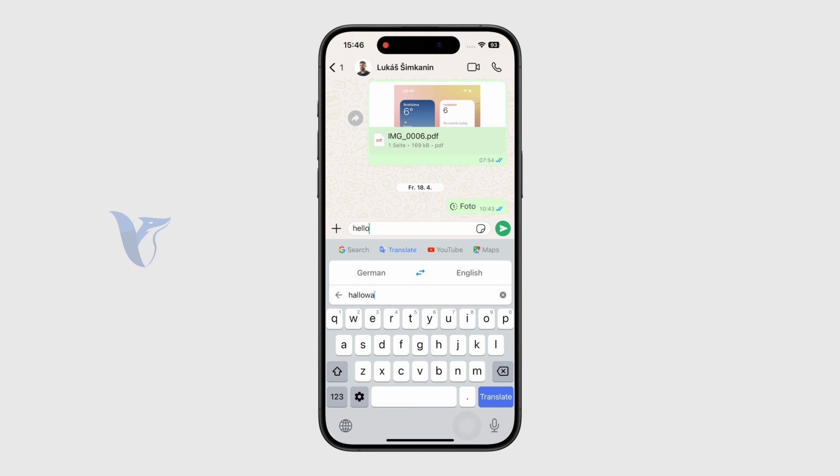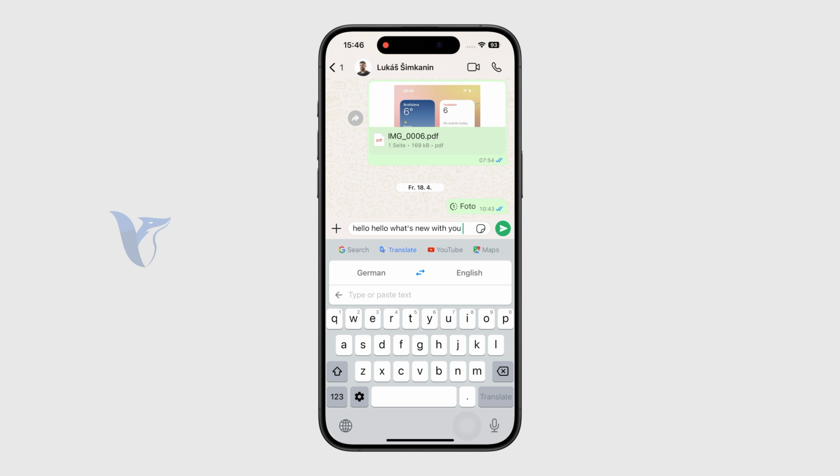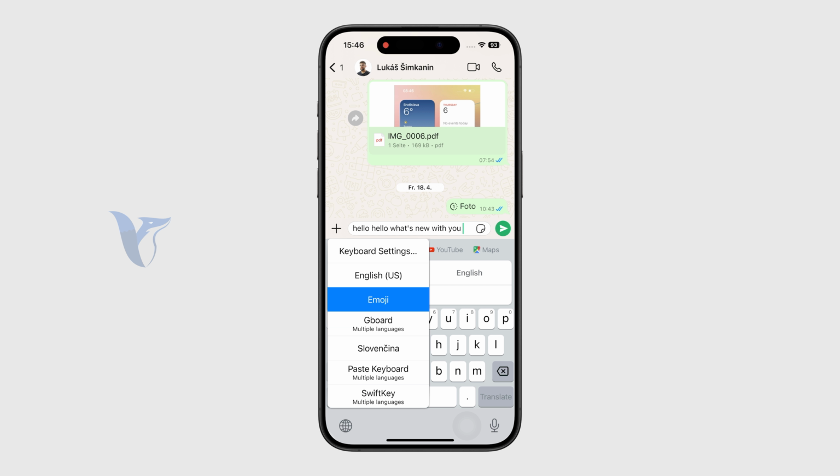So you can see that this is kind of how it works. I can type in my German phrase, or, depends on the language you pick. And then it's going to be translated into the text field right away into the language which I want. So this is another method of getting to the language part of WhatsApp.